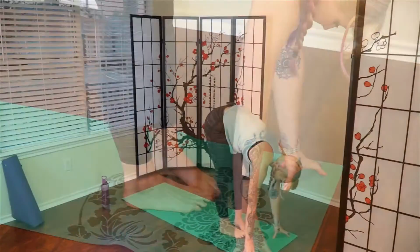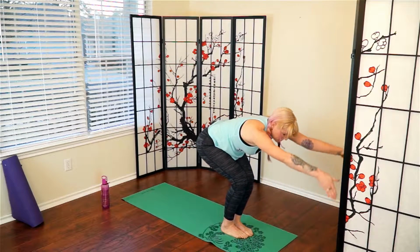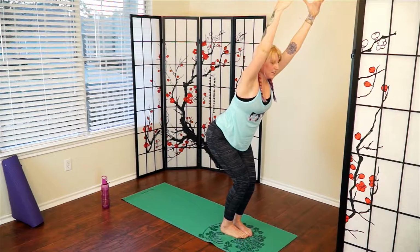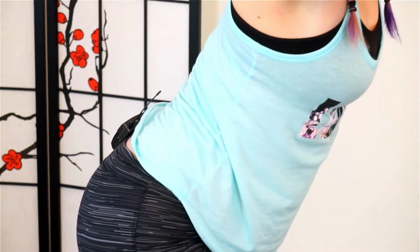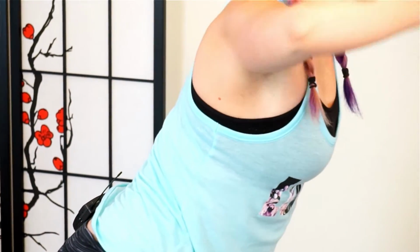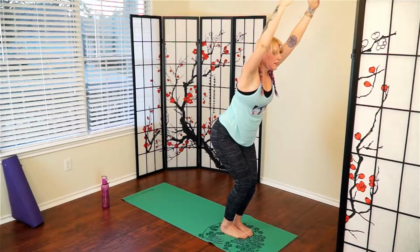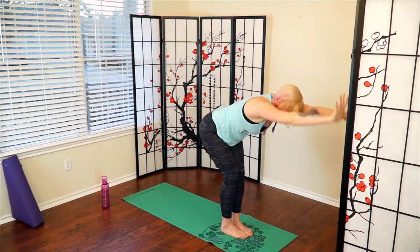Now listen closely. Turn your toes in, heels out, sink back into your hips. Reach your arms up next to your ears. Open your chest up, sink your hips low. So point your tailbone down, and then open your chest so you're creating like this S shape. The zigzag S shape with your spine. Pinkies turn in, shoulders roll down your back. Engage your core. Exhale, sink low. And exhale, release.